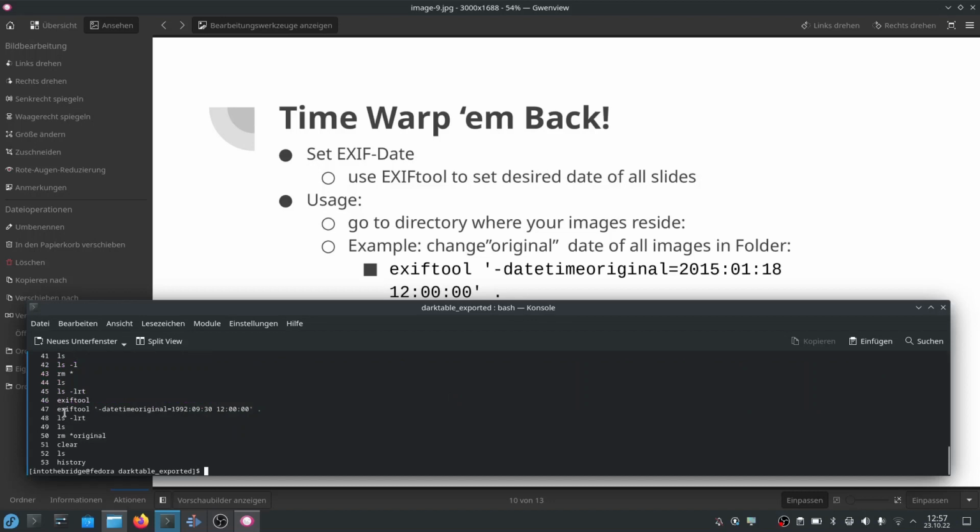It is exiftool, then DateTimeOriginal, and here I'm setting autumn of the early 1990s and midday, because I'm setting this date and time for all of the images. This small dot at the end means apply this to every image in the directory. Let's do it. With the exclamation mark, we simply repeat this. Let's go.